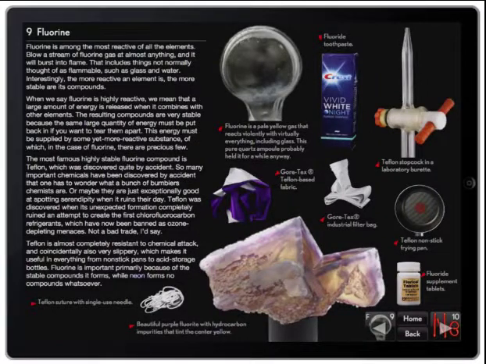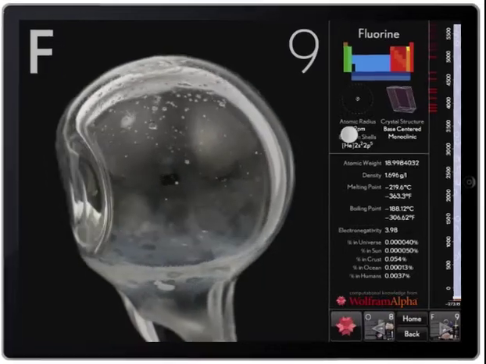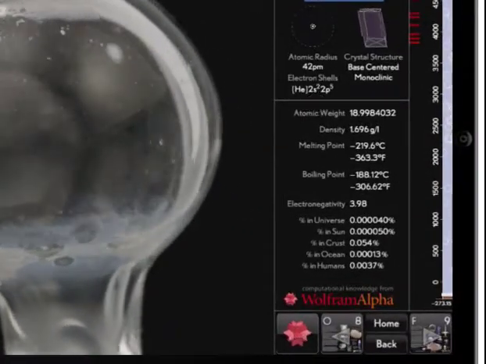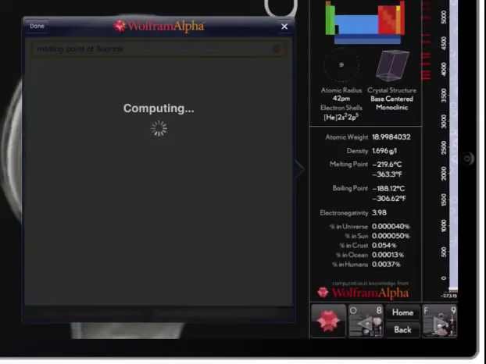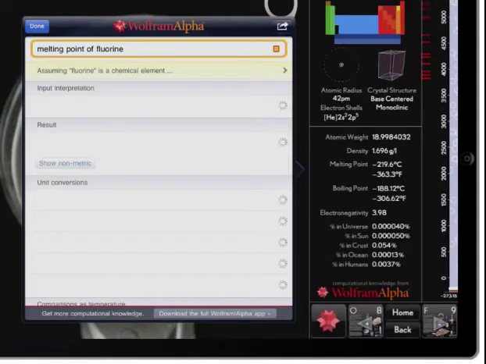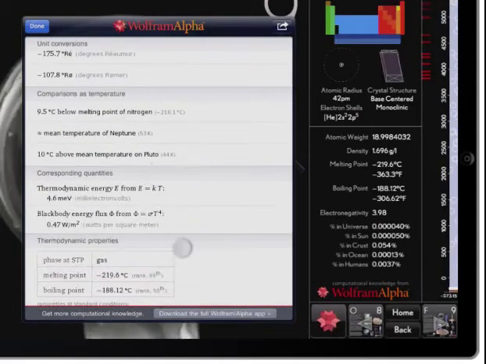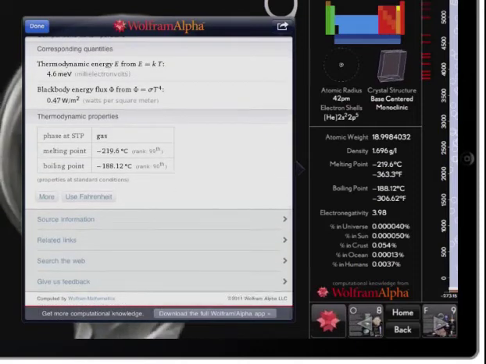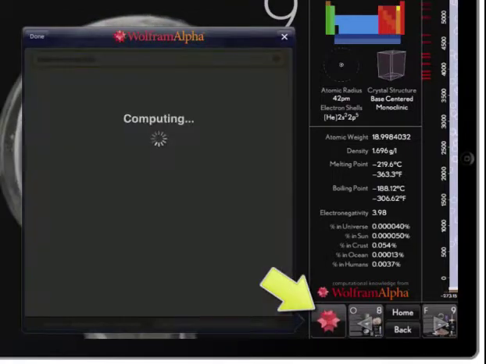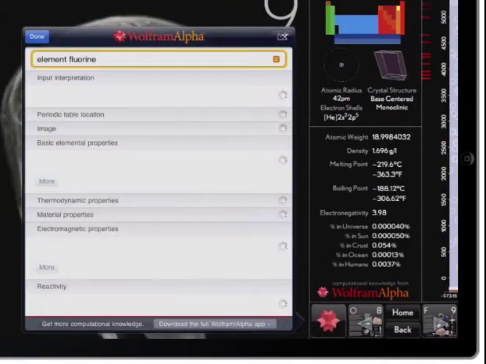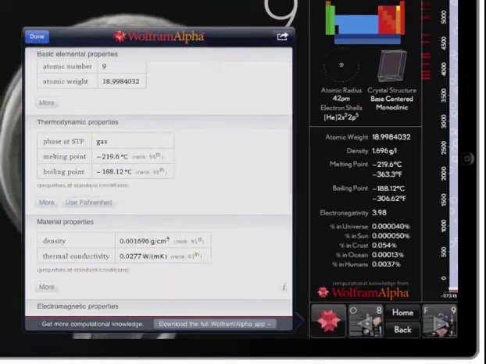Next, we're going to go back out to the main page where we were before. And over here, you can see on the right-hand side all this detailed information. If I'm a student and I want to know more about the melting point, I can click on melting point. It will bring me over to Wolfram Alpha if this iPad is connected up on the internet, and I can get a lot more detailed information about that specific property of the element. If I want to know everything about the element in a lot more detail, I can click on that little Wolfram Alpha symbol down here on the bottom. And there you go, I have a lot more detailed information.